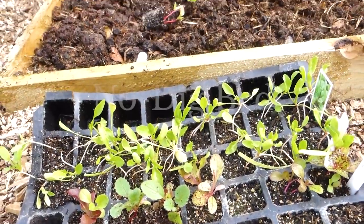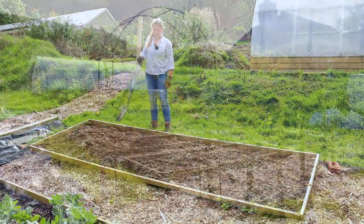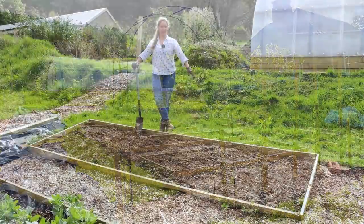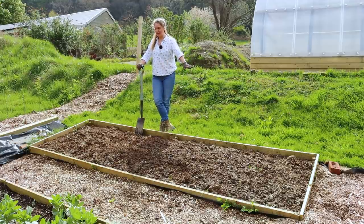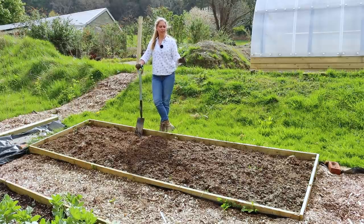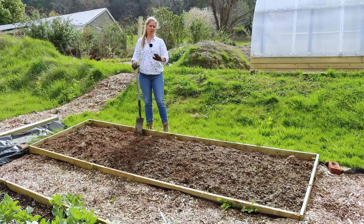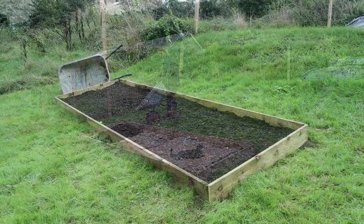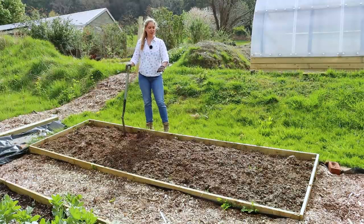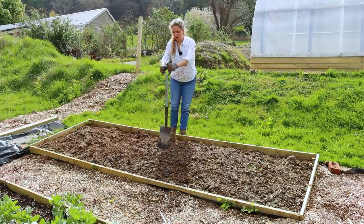The veg patch now has ten of these no-dig beds. This is the first one I built, and we're in the process of putting wood chip pads all around. I haven't grown anything in this bed since I built it — the only thing I've done is weed a bit. No-dig doesn't mean no weeds; there are still weeds that pop up, like a dandelion and some grass along the edge, but it really reduces them. After the first application of compost there is a new layer, as that first layer sunk down naturally.